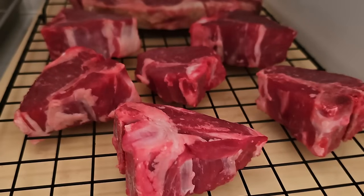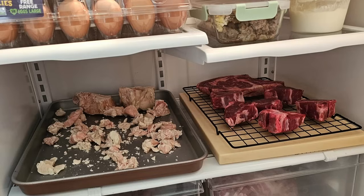I also picked up some bone-in loin lamb chops from Sam's Club — they looked good to me. I haven't eaten lamb in a really long time. I used to feel like I needed a lot of seasoning like rosemary spice rubs to make it taste good, but I put some in the air fryer last night and they were really, really good. I have those dry aging in the fridge right now — you can see the ribeye in the background and the little lamb chops up front. I got that tip from Dr. Chafee, where in a video he shows his fridge just full of big chunks of red meat dry aging.